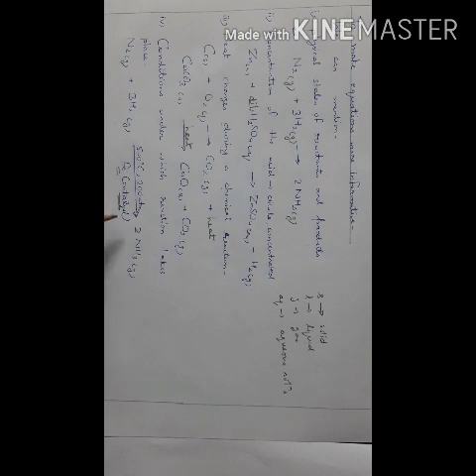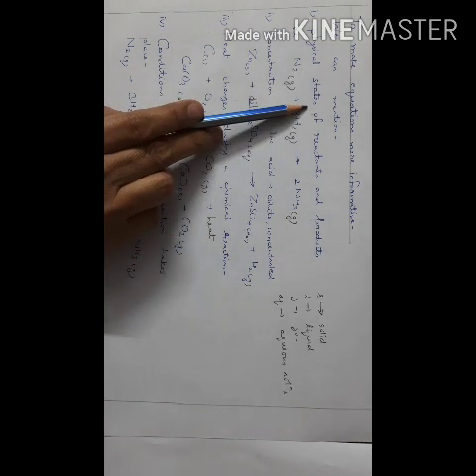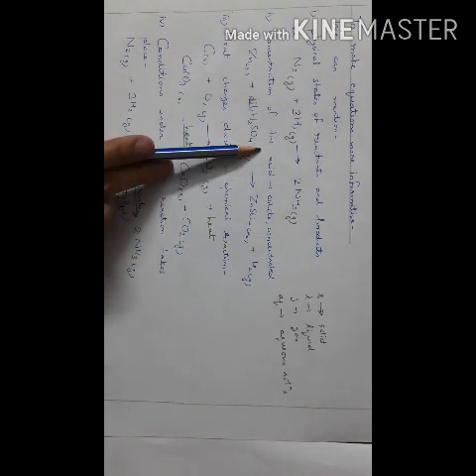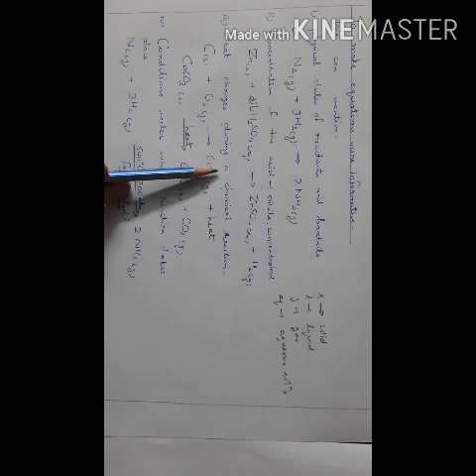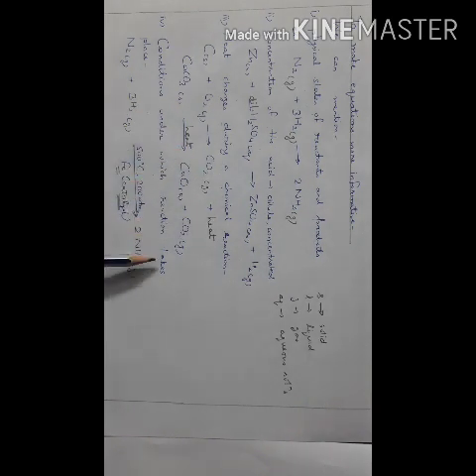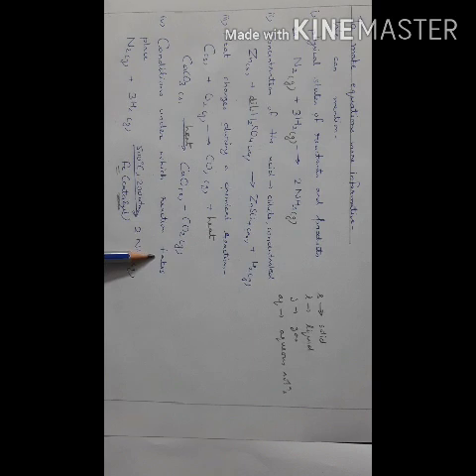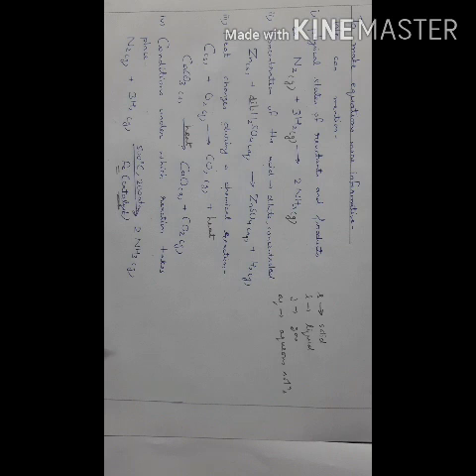chemical reaction. So we can make our equations more informative by mentioning their physical state, by mentioning the concentration of the acid, by mentioning the heat changes which are taking place during a chemical reaction, and the conditions under which that particular reaction is taking place. So this is how we can convert a chemical reaction into a chemical equation. By balancing it and by mentioning the other details, we can make our equations more informative.